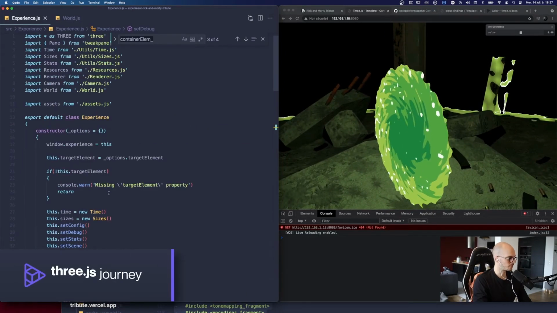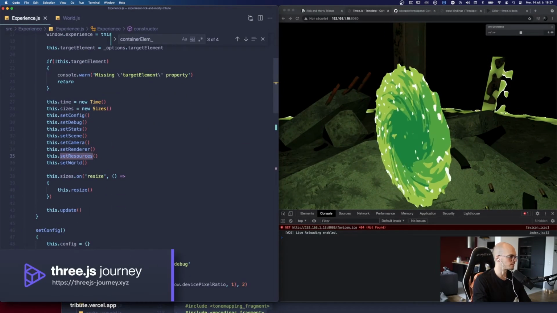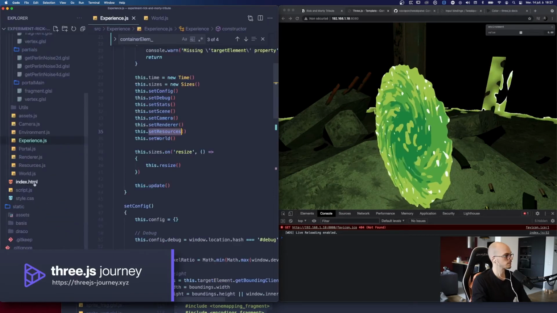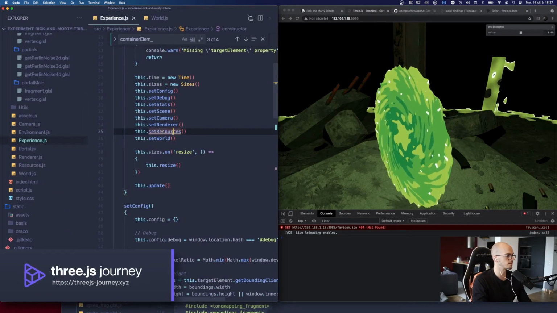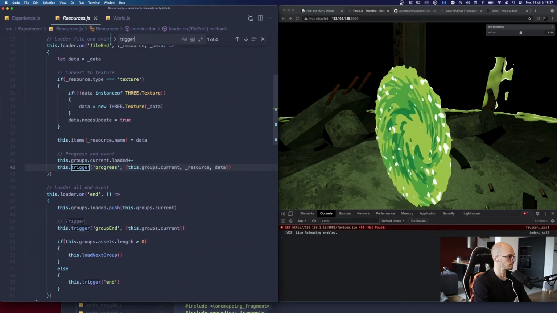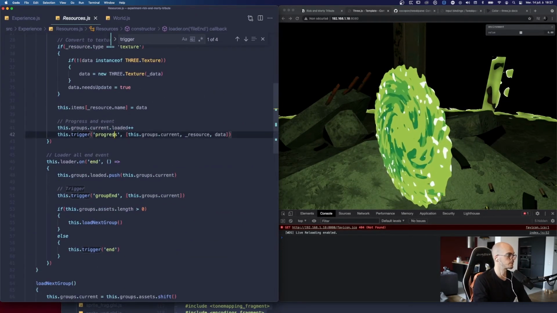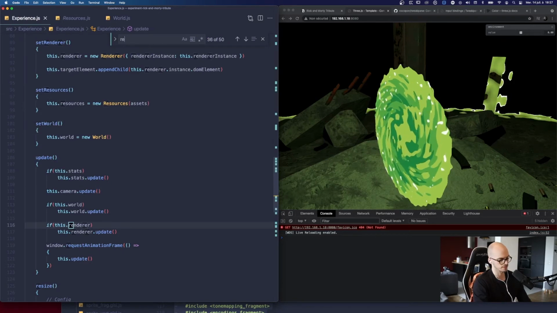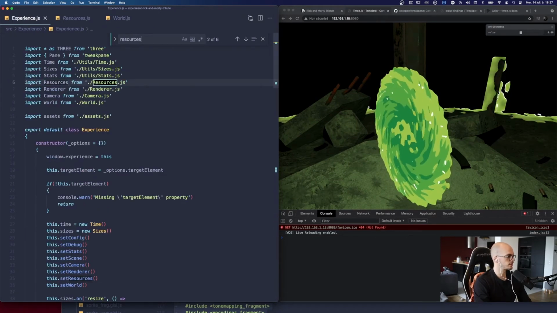So, okay, the loader. How can I handle this? I think I have events. Okay, let's see how resources are working. Yeah, we have an event, which is progress, so it's going to be easy. Resources.